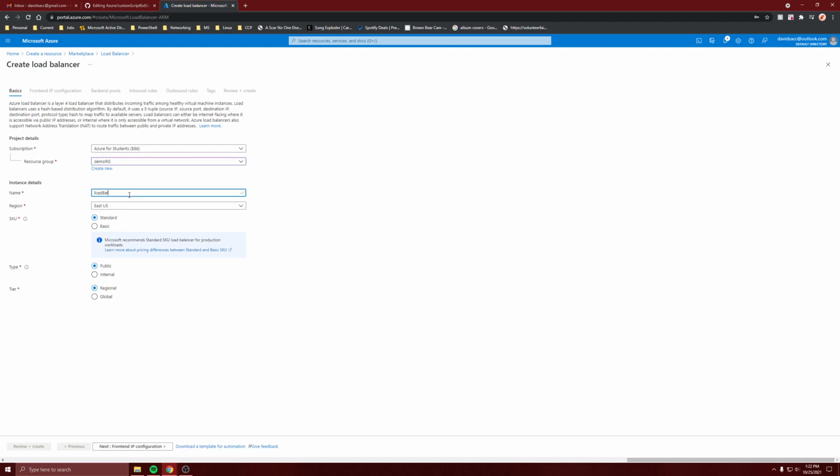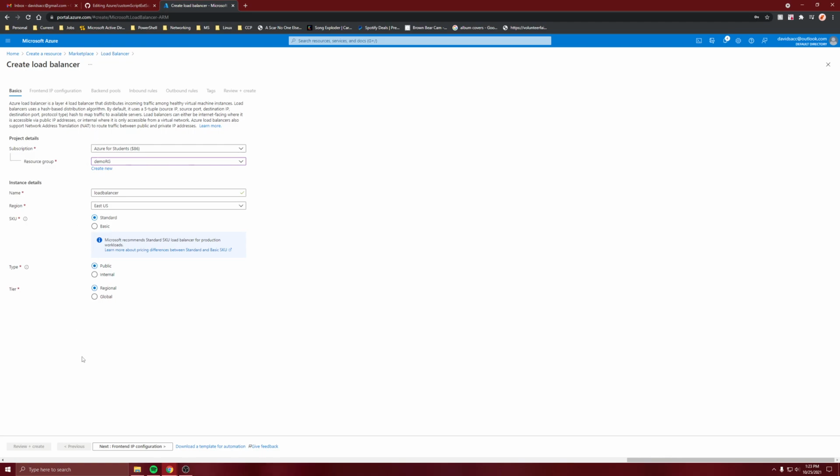Load balancer east again, and it recommends standard, so I'll do standard, but you could do basic. And I want public, so you could access from internet.